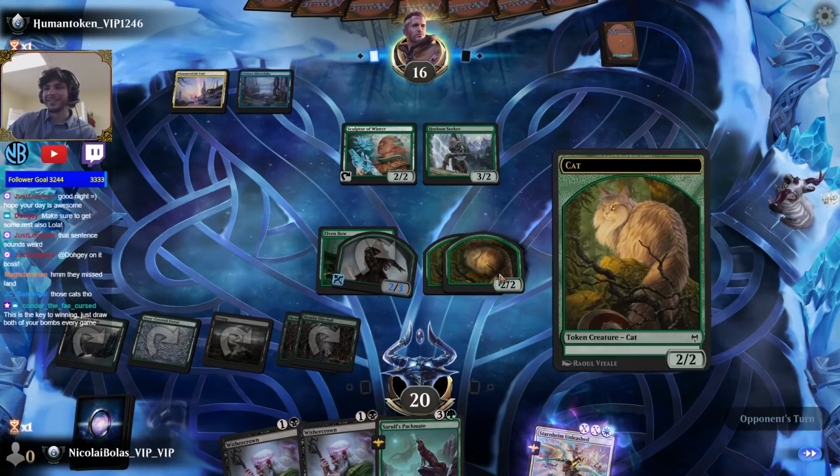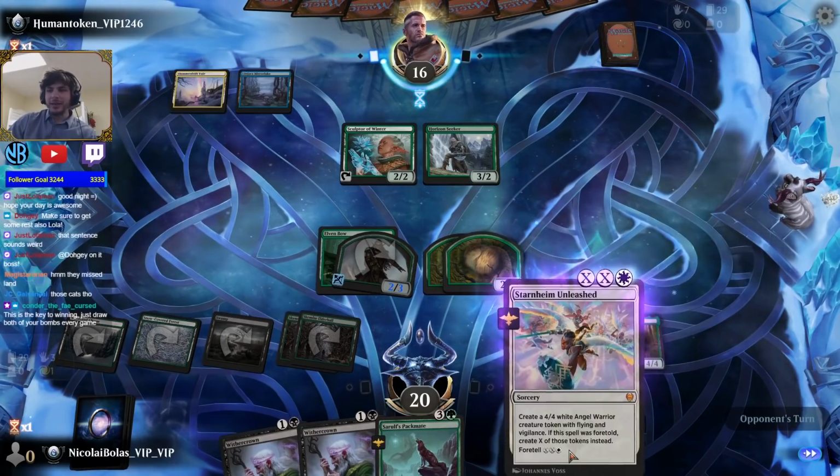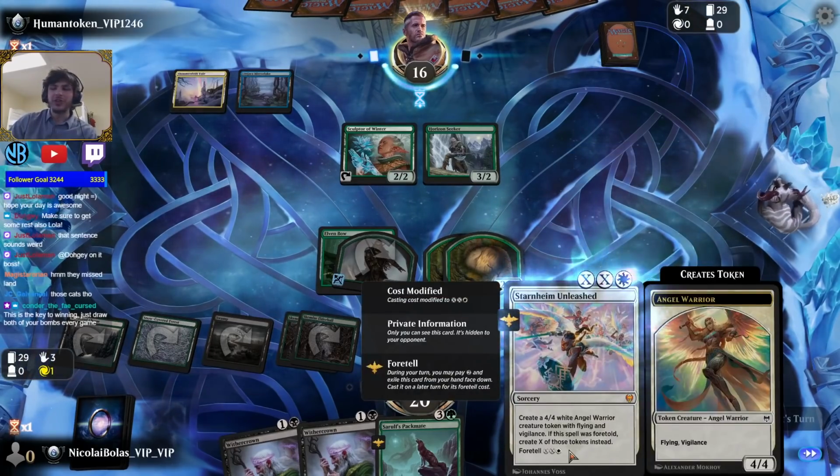Those cats, though. They actually look like real cats. It's a great drawing. Hey, I'm not even going to need to cast this. I essentially spent 2 mana doing nothing.